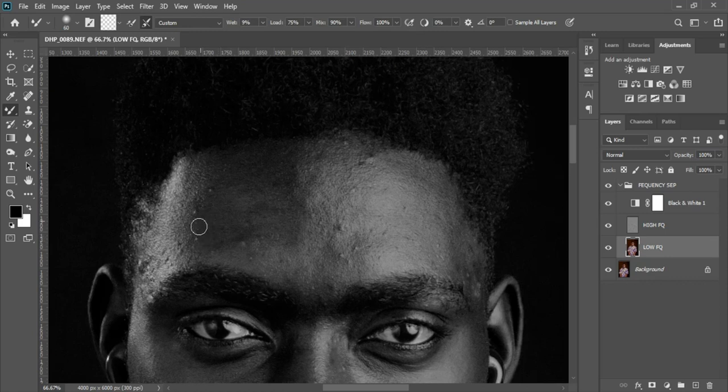So if I come to the lighter region, I remove my hand from the mouse as well, scale down the size of the brush and brush on where I have the highlights. Okay, I'm trying to maintain smooth transitions along my images. Okay, that's for that.